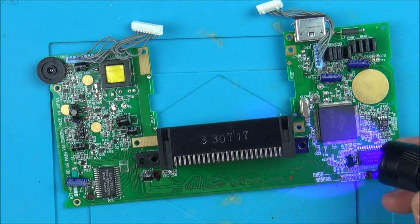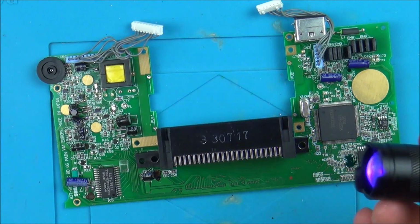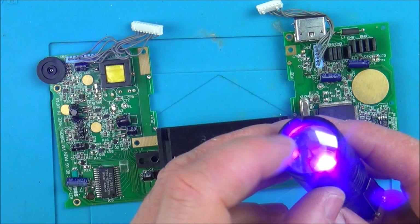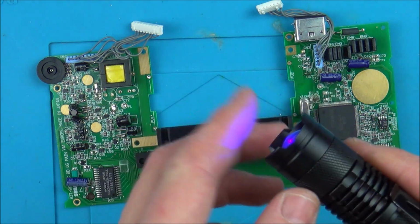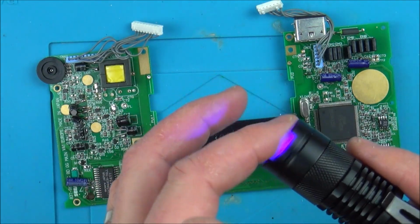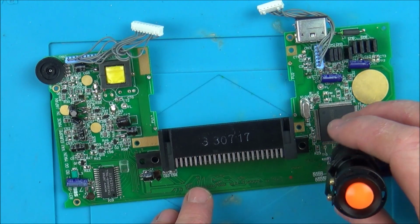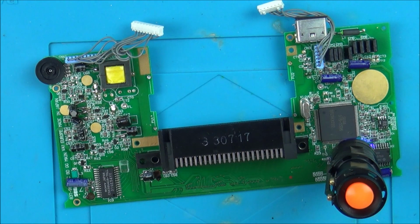Right, it's still taking a long time. I mean, this has been about 5 minutes now, but it has formed a skin. Good thing about it is, because the bulb itself is quite far back, and the cover juts out further than the lens, it's quite useful just to rest on here, like that. Maybe it takes a bit longer than if it was slightly further away, but it's the most boring thing in the world, holding that over there for 10 minutes while it sets. So it definitely is an improvement over what I was using before.